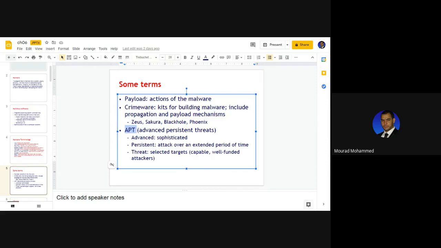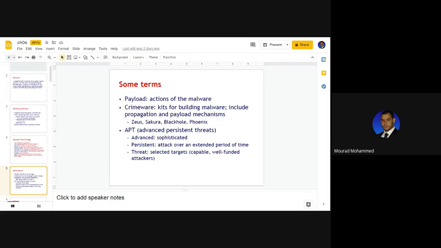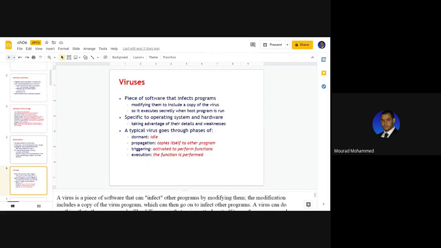Advanced persistent threats are groups of malware that run in an obscure way. They access the environment without consent, and they keep staying asleep until the time comes. They may stay asleep for long periods that can reach years without doing anything. They just sleep inside the environment, and once the time comes, they act. The payload is one of the very common terms among all the malware groups, but the APT is one of the very severe kinds of malware, which is hard to detect, and once it behaves, it causes a disaster inside the environment. It is one of the most perilous malware: the Advanced Persistent Threat.